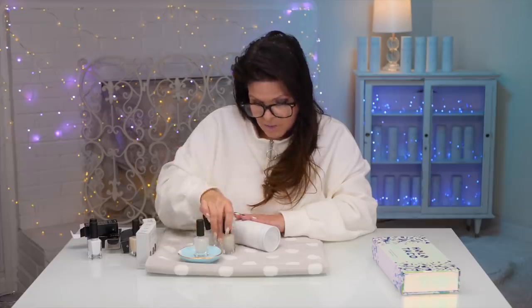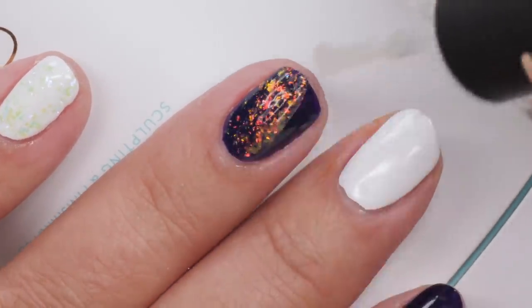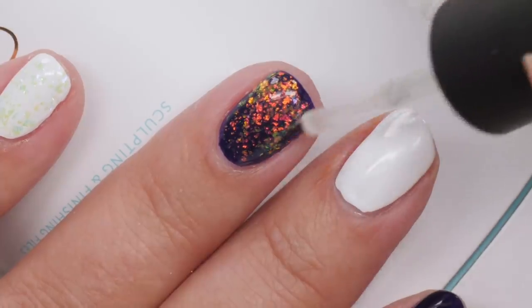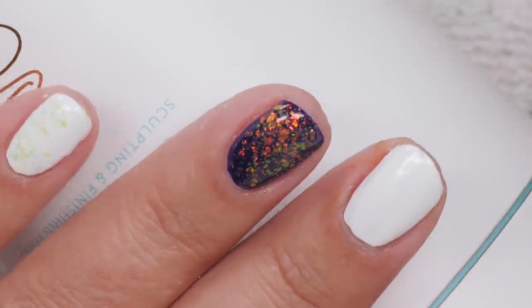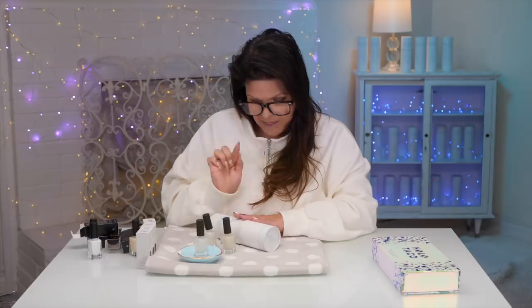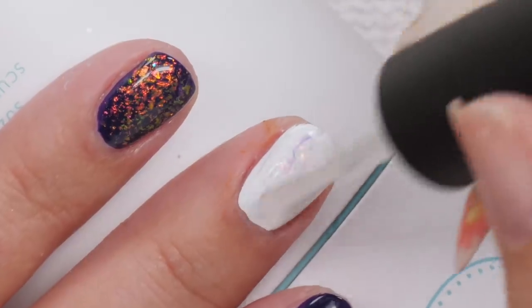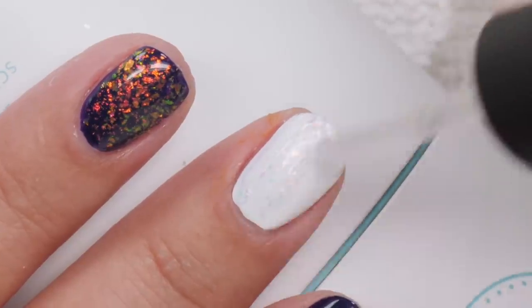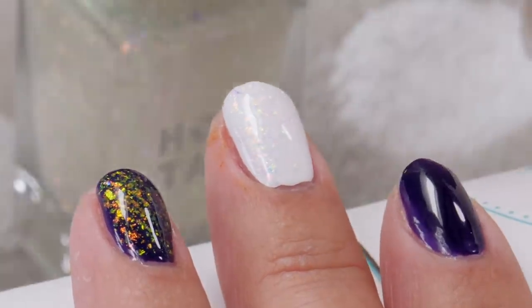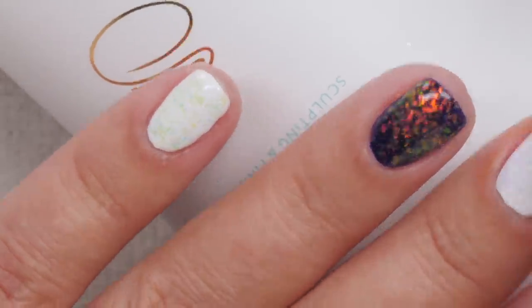This one is Solar Unicorn Skin and I'll put it on the dark nail — it will look very different. Oh wow, I like that too. That's gorgeous. I think I could wear it. But it would be curious to see it on the white too — I'm just going to do it. Oh, it's actually very nice. I like it better on the white. That might be my favorite one. Actually, now that I've seen it, this Solar one is my favorite.